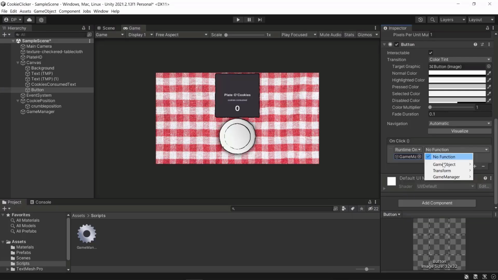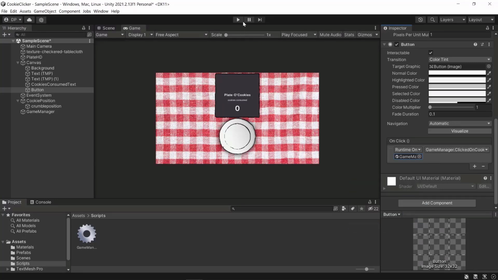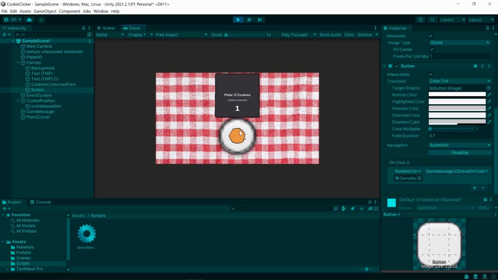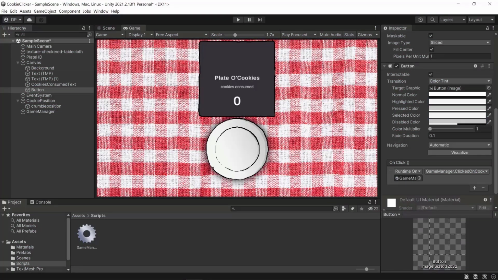Then once we selected it, we can go ahead and select the clicked on cookie method. So this will now display the amount of cookies that we clicked on. Each time I click on the cookie, you see the value is incremented by 1. Now we can scale this up a little bit and we can see it a little better. Okay, so that's what we wanted to achieve with our game manager.